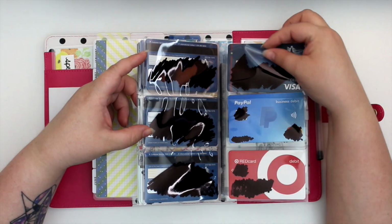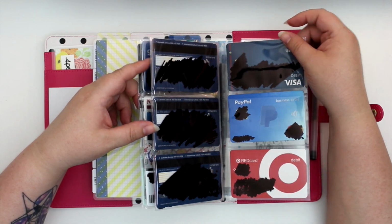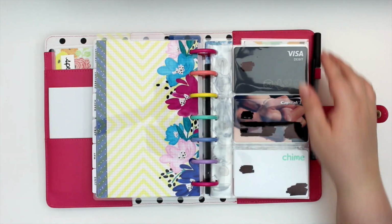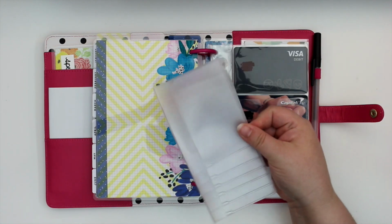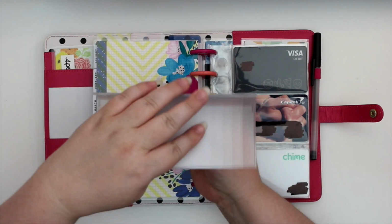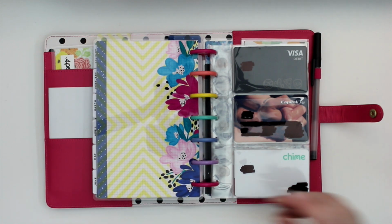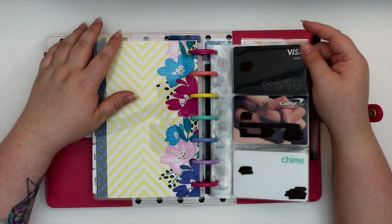I love, love, love the thickness of the plastic. It's perfect. It's a nice, durable thickness. Not too thick like what you'd get in a credit card holder for a wallet. At first I tried one of these things that are meant for a checkbook. You know, it has the piece that sits inside and then you put your cards in the little pockets. But I couldn't get it to really fit the way I wanted to. So these pockets kind of remind me of that plastic, but just a little bit thinner and obviously clear.